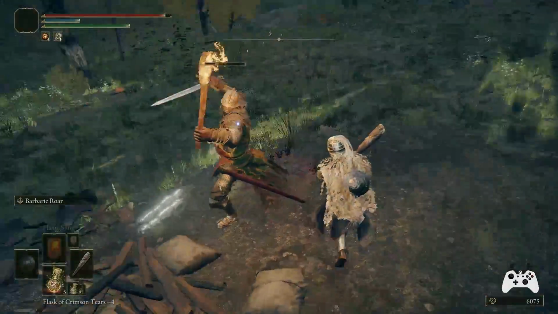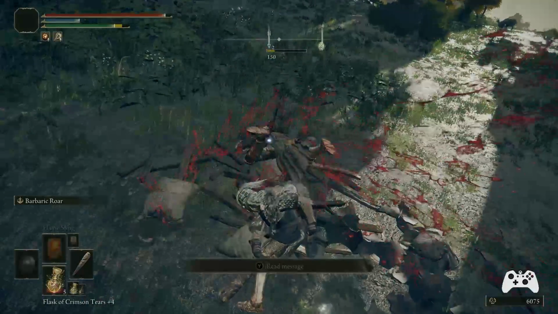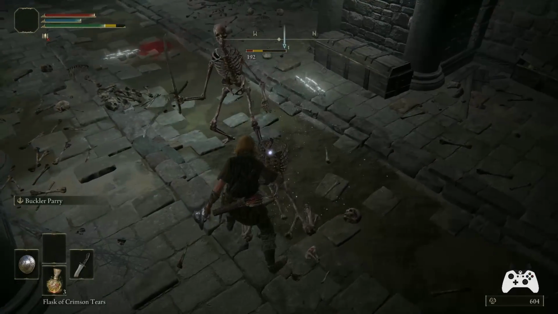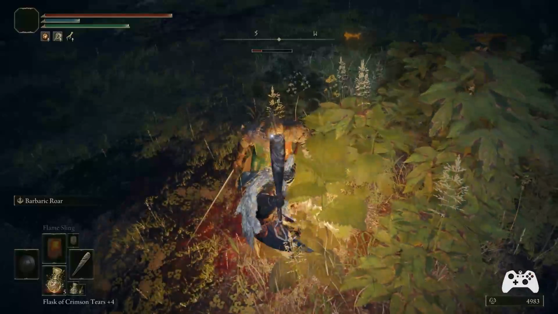Backstabs and riposts do the same amount of damage whether you are one-handing or two-handing your weapon. You can parry multiple enemies at a time. Apparently this is also true in the Dark Souls series, which I'm not sure if I knew that or not, but either way, I was pretty stoked when I double parried the Skeleton Bros.